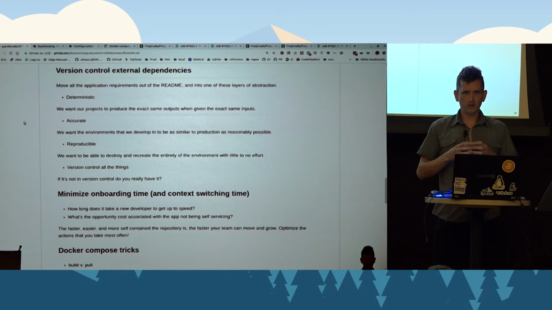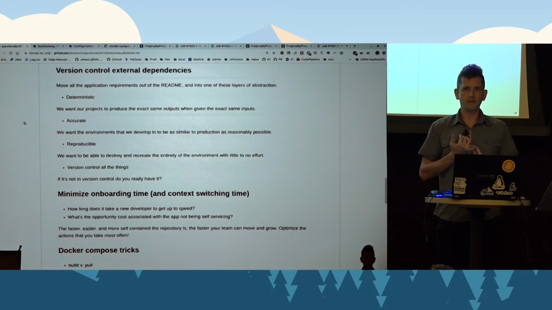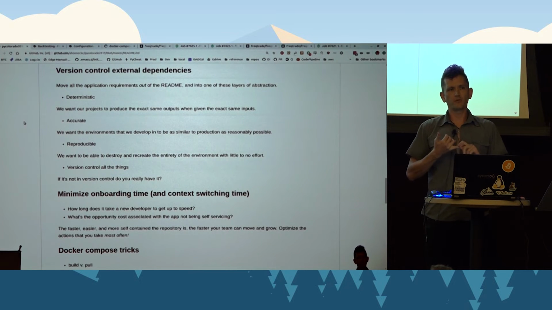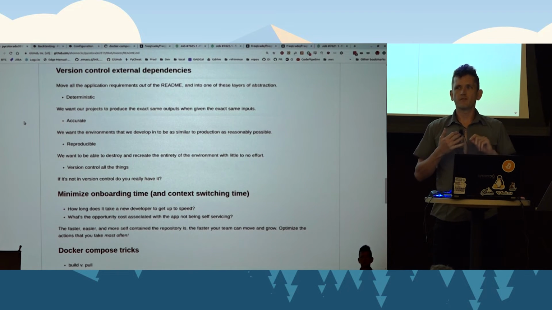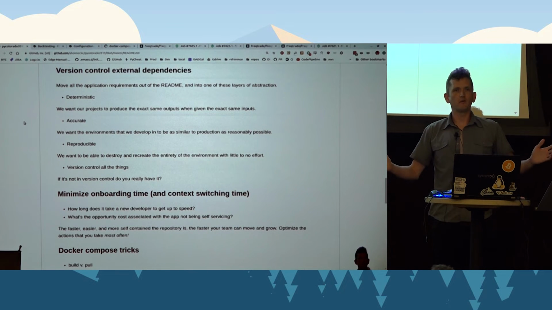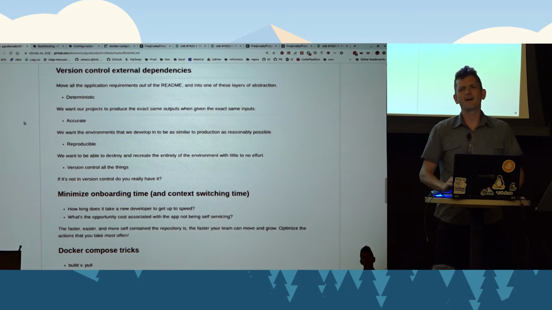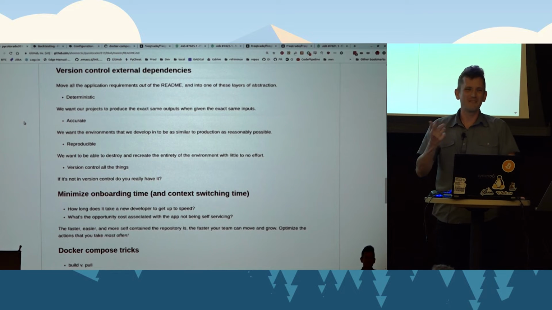Having a Docker Compose file that defines all of the services that your application needs gives you a lot of things. It allows you to store all of your external dependencies in a reproducible version-controlled environment that doesn't fall out of date. I mean, I'm sure everybody here has dealt with a 2-page long README that takes a day to install, and then after you've done it, somebody says, oh yeah, well, no, don't follow that. It's wrong, it's out of date, right? So the README can be wrong, but the code can't.